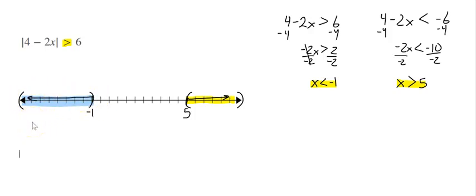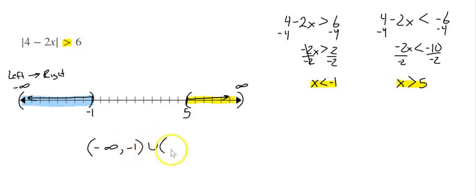But notice, if we continue on with this, when we want to do the interval notation, always go from left to right, because that's how we read. We always come from negative infinity, and we're always going toward positive infinity. So we can say, hey, how about we go from negative infinity up to negative 1. We cannot include it. Put a union symbol. Then we're going to start at 5 and go on to positive infinity. And there is your interval notation.